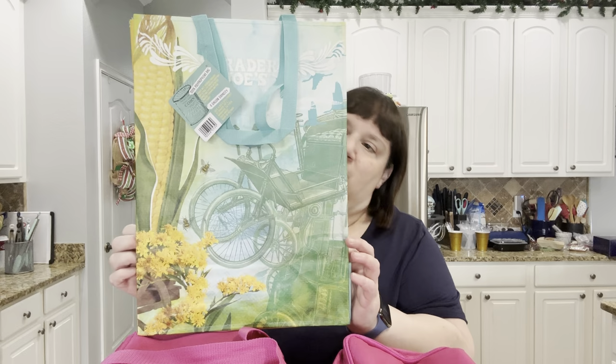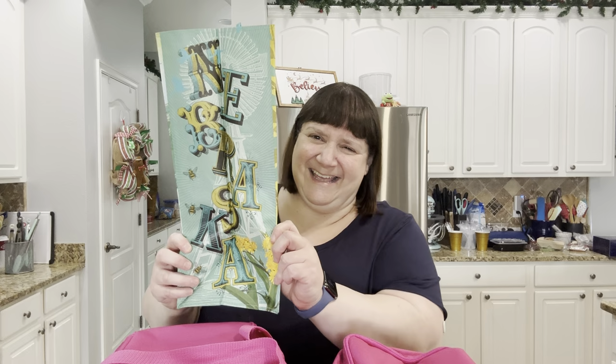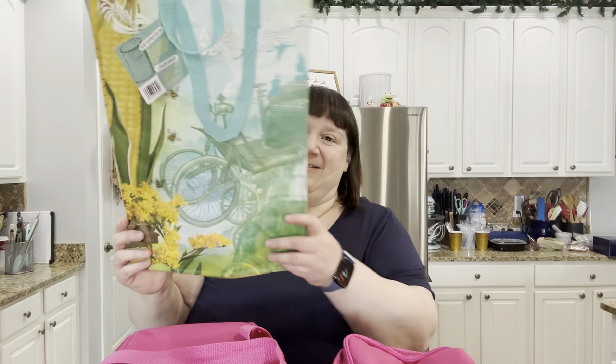Let me see. Oh, wait a minute. Husker State. I've also lived here. I should be ashamed of myself. Nebraska. Nebraska, the Husker State. So somewhere on the bag, it should say where it's from. And it was on a different place on each bag, which is funny. So yeah, these are really cool and fun to collect.